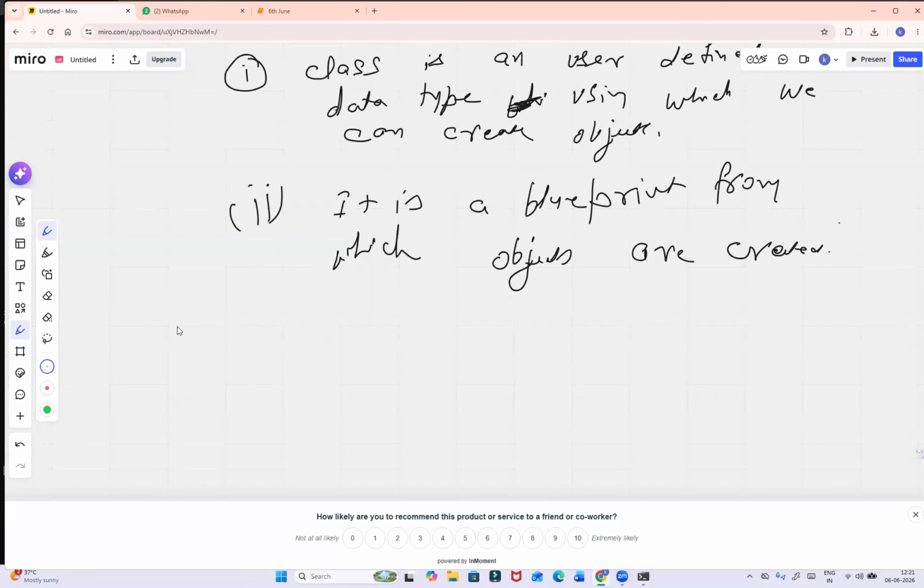Now the example comes: what is class and what are objects in the real world? Suppose your class is IPL teams. I'm giving a real-time example. Class is IPL teams.